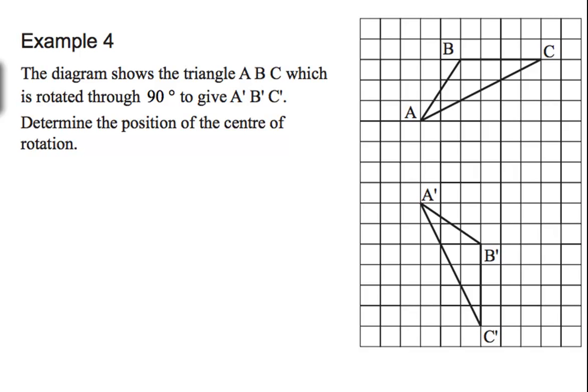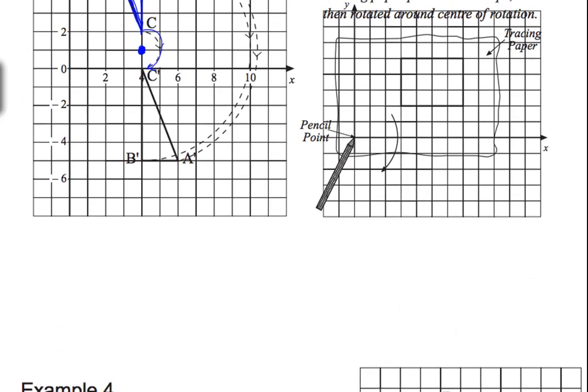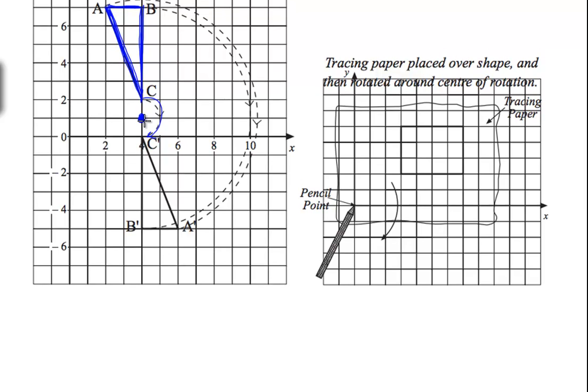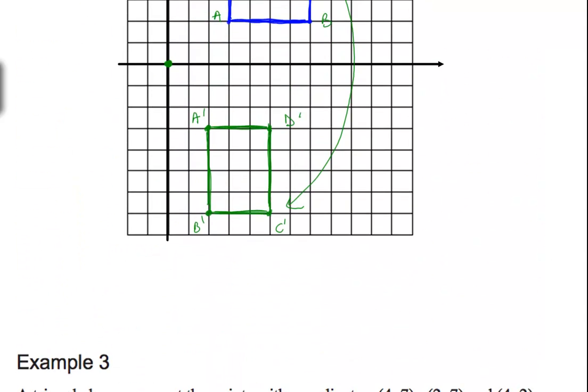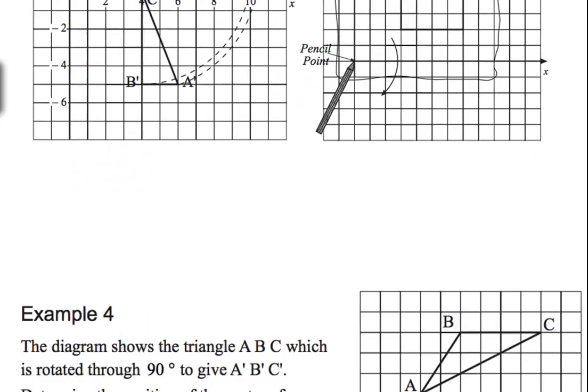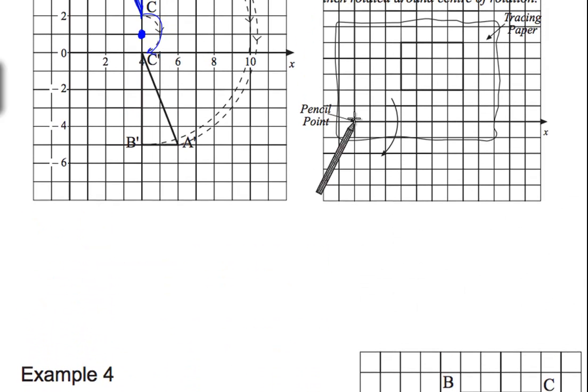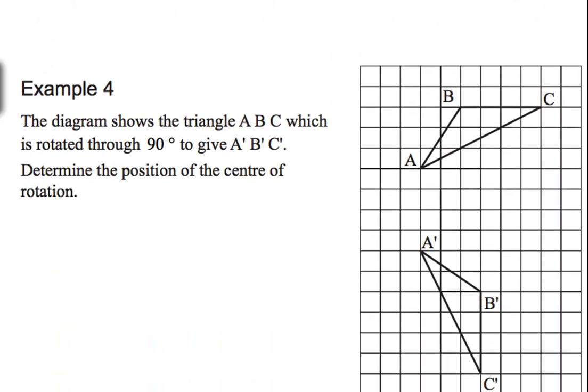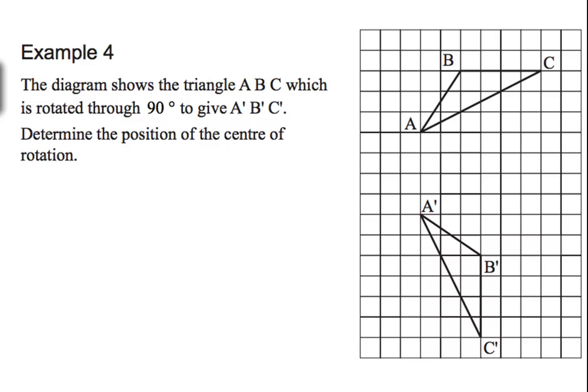In the last question it was at (4, 1), right, it was at this point here. It was given to us, and it was also given to us in the second question, where it was said to be at the origin. Okay, and it makes a difference where you rotate about, where you're holding the pencil down on that tracing paper to rotate it. It will put the shape in a different spot, so it's important. So how do we determine where this center of rotation is?